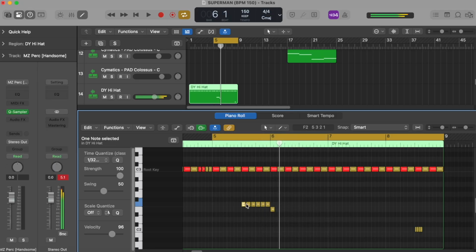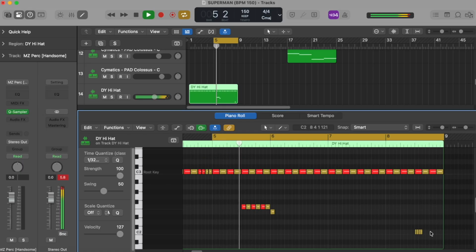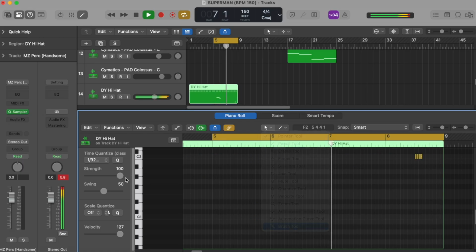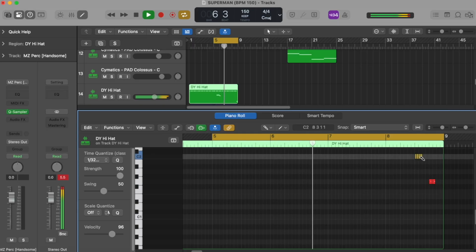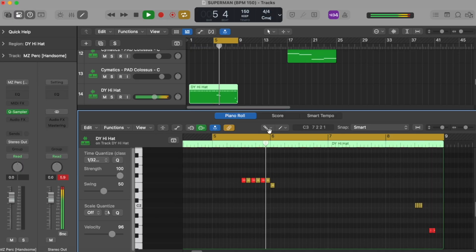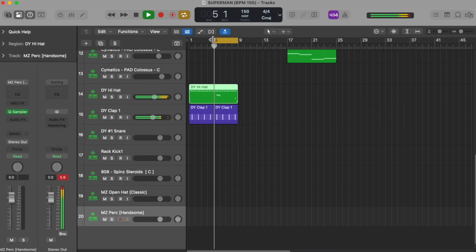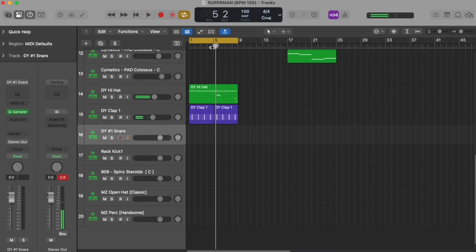Raise the velocity up a little bit here. There we go. All right, now we got that bounce. Let's get the snares going.